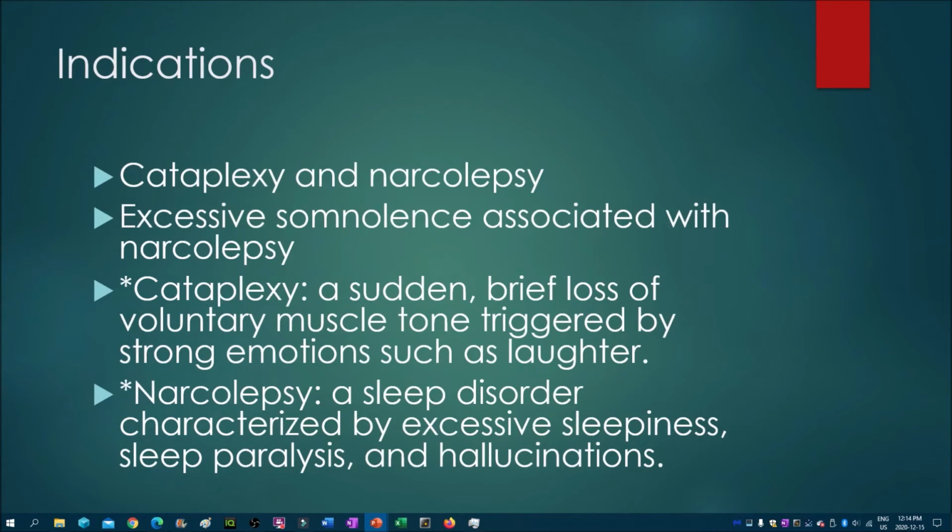In terms of indications or reasons we would prescribe this medication to a patient, we may see it used in cataplexy and narcolepsy, or cataplexy caused through narcolepsy. We may see it used in excessive somnolence associated with narcolepsy. Now we'll define some terms here. So cataplexy would be a sudden, brief loss of voluntary muscle tone triggered by strong emotions such as laughter. Narcolepsy is a sleep disorder characterized by excessive sleepiness, sleep paralysis, and hallucinations.